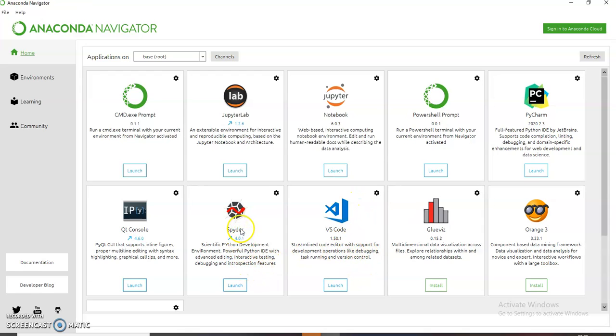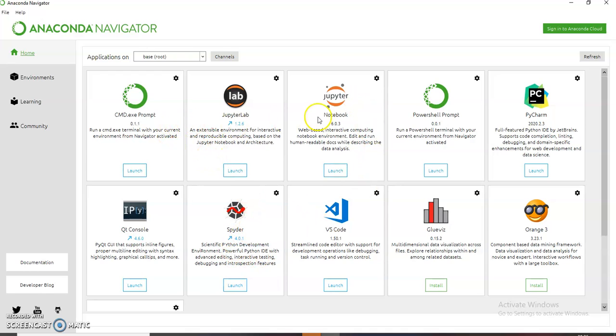I've already installed Spyder, but for you guys, I don't think it's installed, so you have to install it to appear like this one, the one that is written here. So you just click install so that you install all the other IDEs that you might want to use. So we are going to be using the Jupyter Notebook. And we'll alternate. Sometimes we'll also use Spyder.